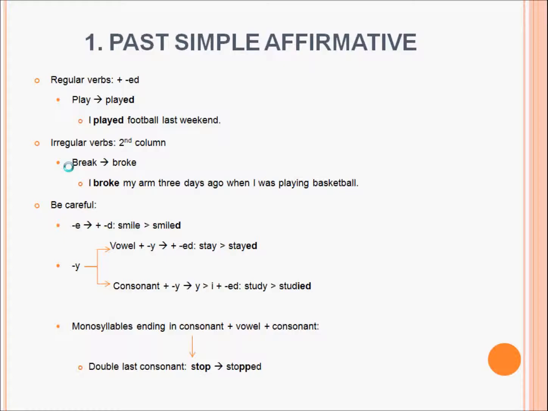And the third point to take into account is that monosyllables ending in consonant plus vowel plus consonant, they double the last consonant. For example, stop is a monosyllable and it finishes in consonant T, vowel O, and consonant P. So when we add ed, we double the last consonant, in that case the P.